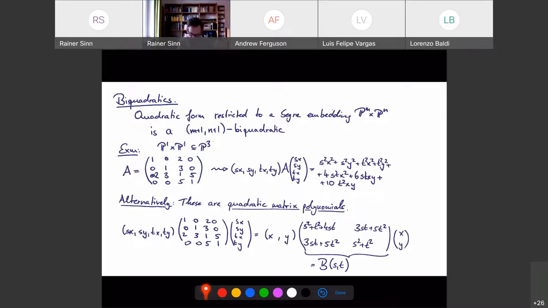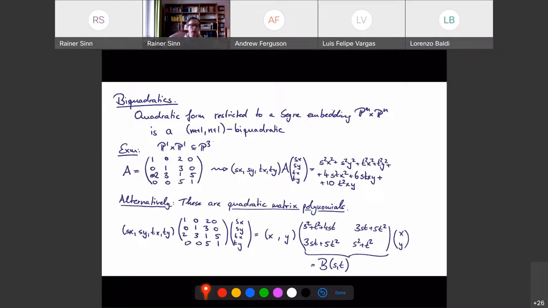So I did this for this example here. Here we collect all the coefficients of x squared as a polynomial. So we have x squared here, here, and here, and so we get these three terms. This is 1/2 times the coefficient of xy. So here's an xy, here's an xy. We get these two terms. And this is the coefficient of y squared, which has two terms, apparently. Okay.